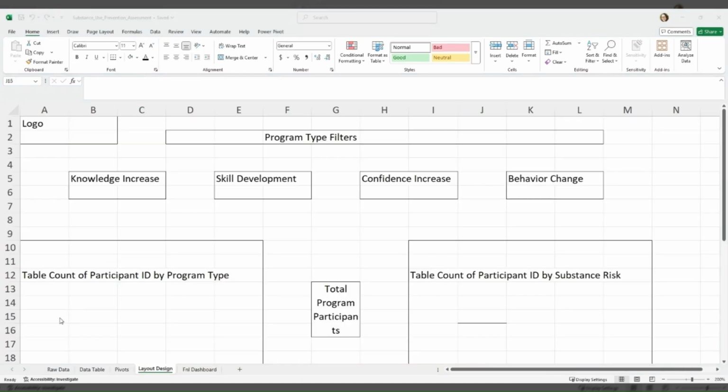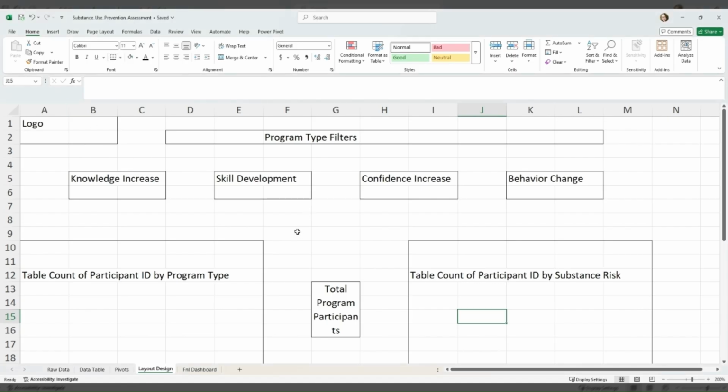Backing up again, the first step of the process is to create a layout design, and this is also called wireframing. In order to do this, simply open up a new tab and type in what you want to see on your dashboard in the end. And then you can also use these lines. So up here, you can click here and use borders to lay out your dashboard.